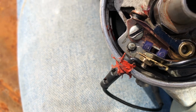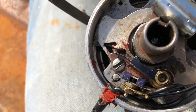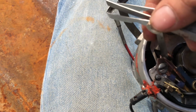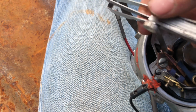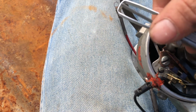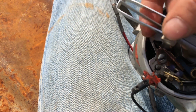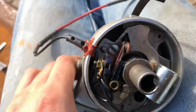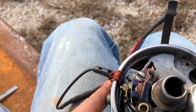Kind of curious where this is now. Kind of hard to do one-handed. But if I had the stand up for the phone, I couldn't get you in this close. Alright, so the smallest one I have on this is 10. And I got a feeling it's not even going to be that. Right there looks pretty darn close. And that is like barely 10. Ooh, there's a good gap right there. Yep, that's 10. That's about 10. 9, 10. Okay. So that's a little bit weird. I don't know why that is.